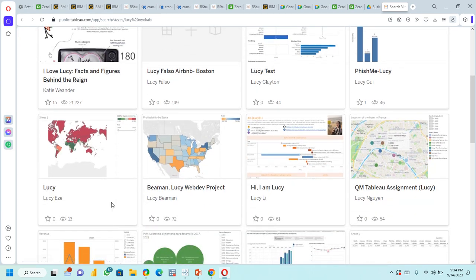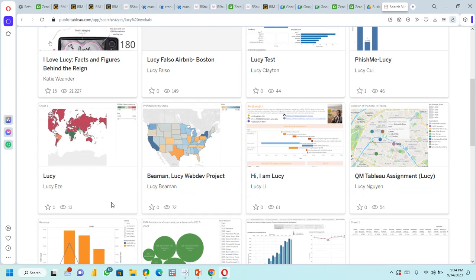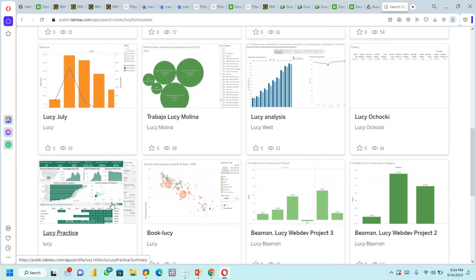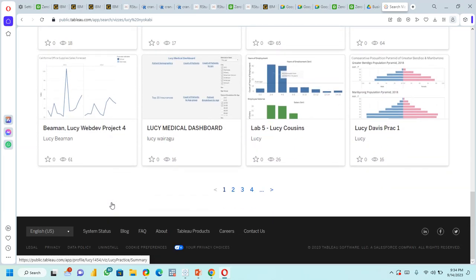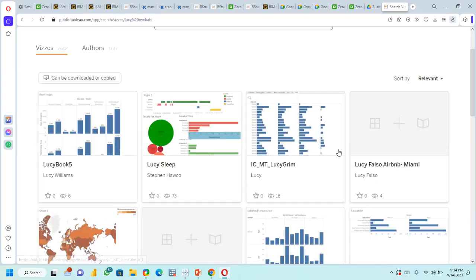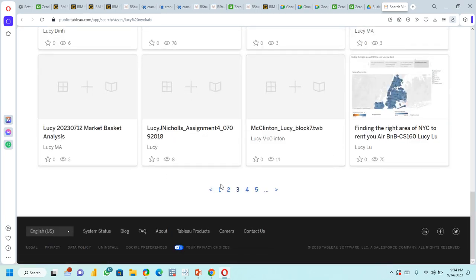Okay, these are the names of the visualizations, not the names of people. There are a number of them, so searching will probably take a number of tries. You can see you have a lot of people called Lucy. I don't know whether it's not bringing the two names.